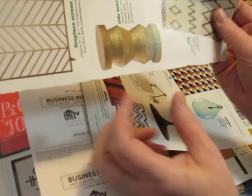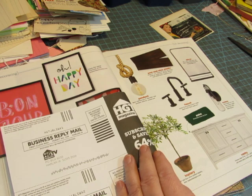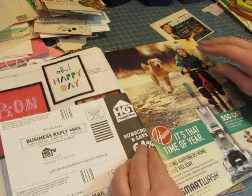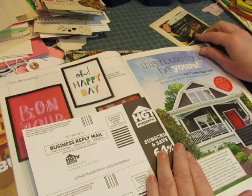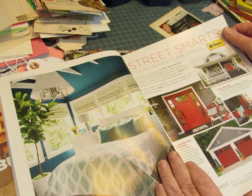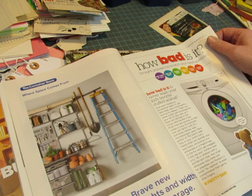Think about how you can use it if you turn it a different way. If you turn this on its side, it would be entirely different. So I'm thinking glue books and collage books for these elements. That would make for a very interesting glue book page. Whatever it is that you love, that you love to look at, that would make you smile when you turn the page. Maybe the ladder would be cute to use as an element for collage.